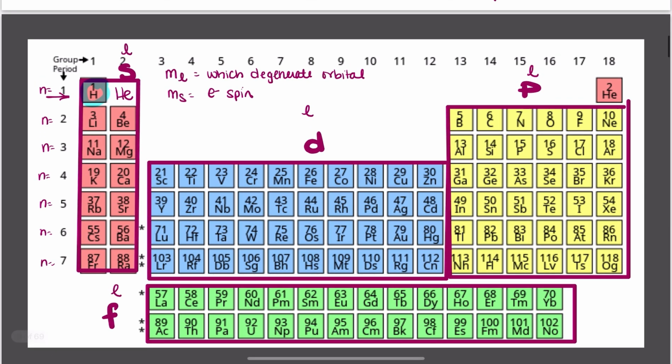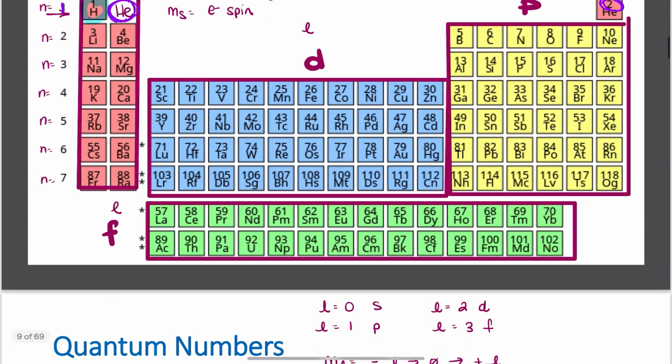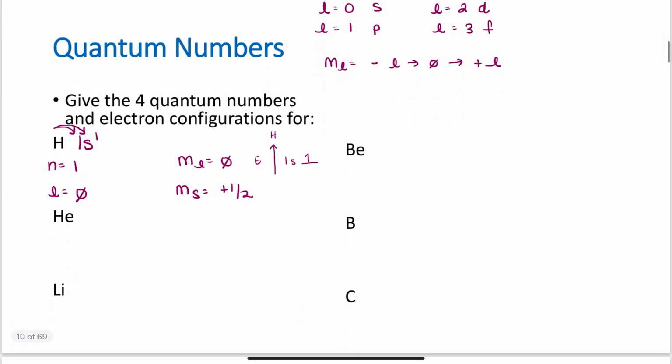So we've looked at hydrogen, and we saw that we had 1s1. Helium is right next to the hydrogen. So I'm still in the n equals 1 energy level. I'm still in the s block, but now I have 2 electrons. Again, helium looks like it's above your p block. That is because it is a noble gas. For electron configuration, you need to put it on top of your alkaline earth metals. It is in the s block. It has 1s2 for its electron configuration.